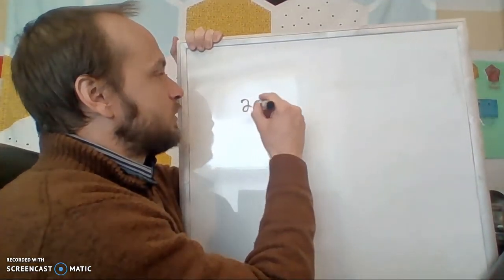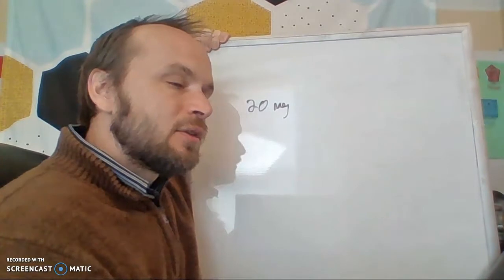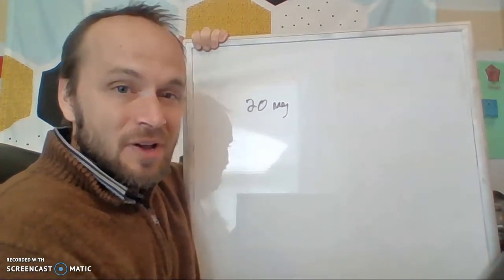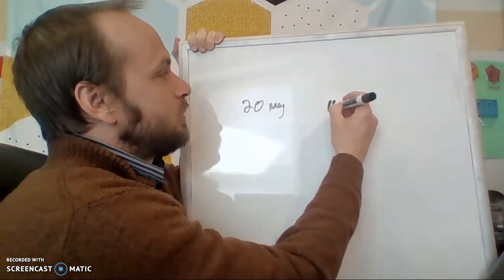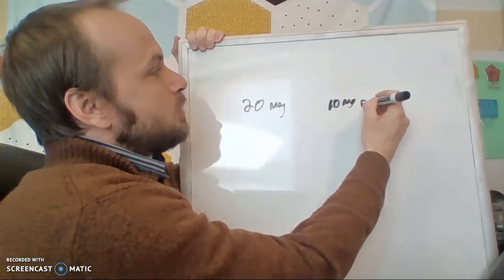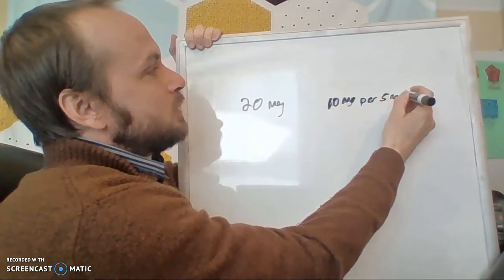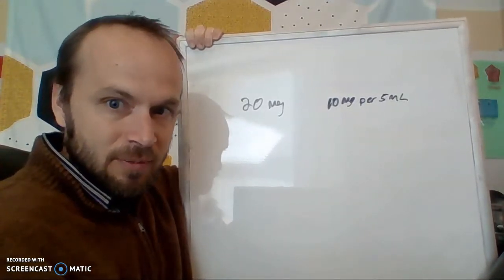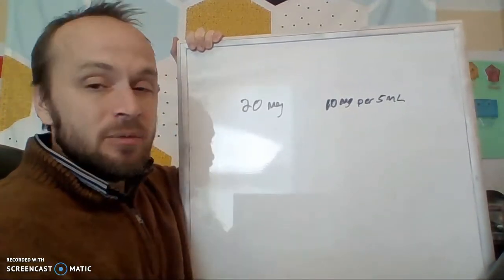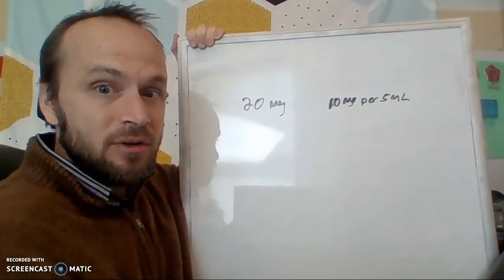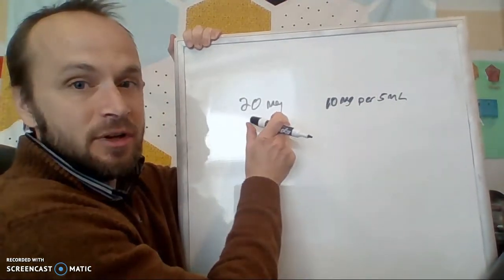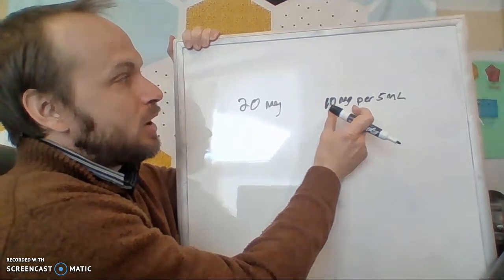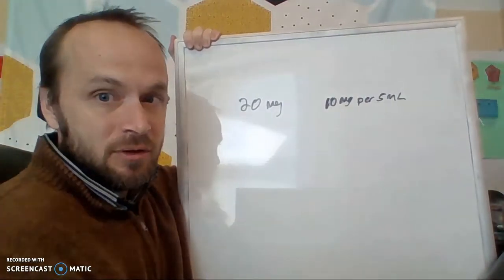So 20 milligrams is ordered, all right, and you have 10 milligrams in every 5 milliliters, okay? So 10 milligrams per 5 milliliters. Maybe it's like a children's Tylenol or something, okay? So how much do you give the patient? Well, you just look at this one. We got 20 milligrams we got to give him. Okay, it comes in a bottle where every 10 milligrams is 5 milliliters.